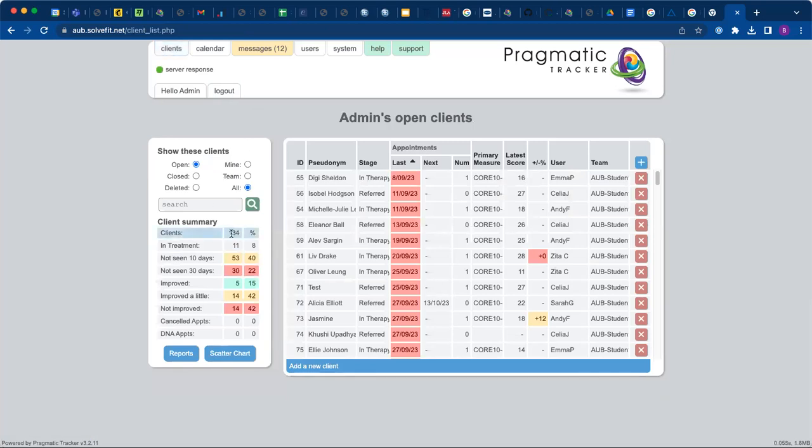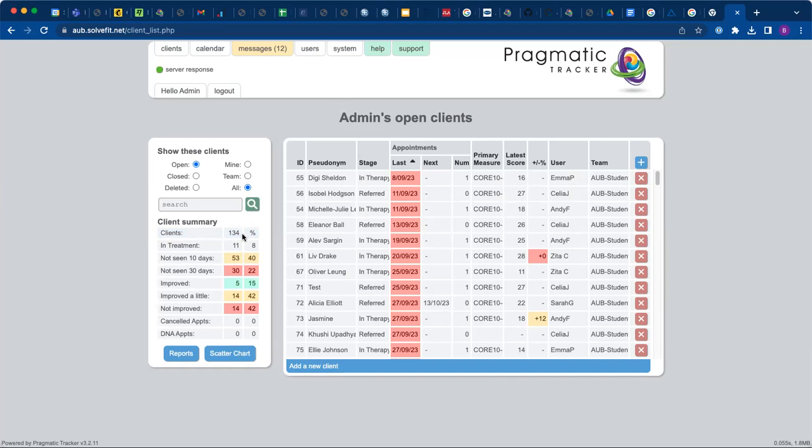And now, as I say, some of them will be maybe a few test cases of mine, and some are maybe staff, the AUB staff team. But most of them are here, 134. So it means for 34 of 134, so that's 25% or 20 to 25% of the clients, you're getting a second reading, you're getting a second outcome measure.